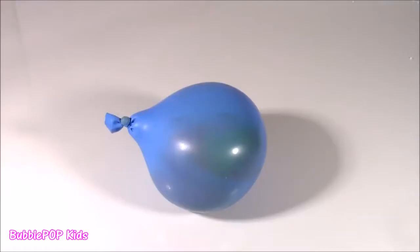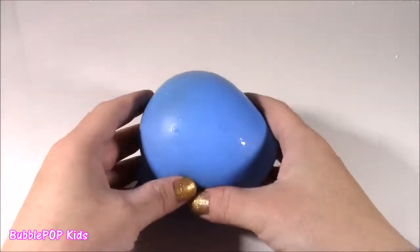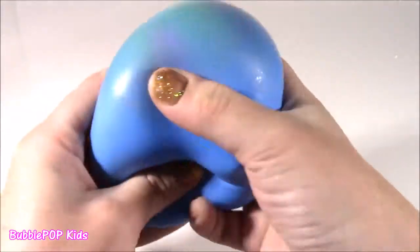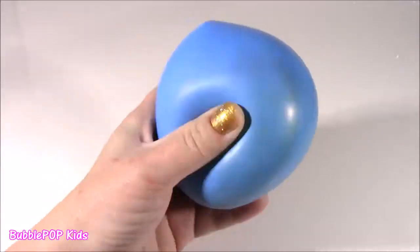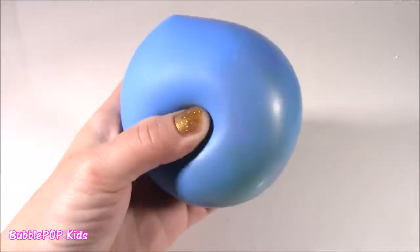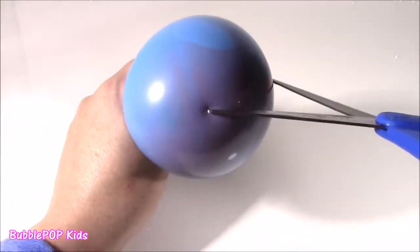Moving on. Oh no, it's homie time. Ay, ay, ay. I'm always a little scared, a little happy, excited with these, because you never know what's coming out of a homemade squishy. It looks kind of colorful in there, feels kind of slimy, but I'm still afraid. You better be afraid, Bubble, because last time you got turtles and poopy juice. Who knows what this is gonna be? I'm gonna go for a huge explosion. That's why I have this thing right here. Big bubble. I'm just gonna make a pop.